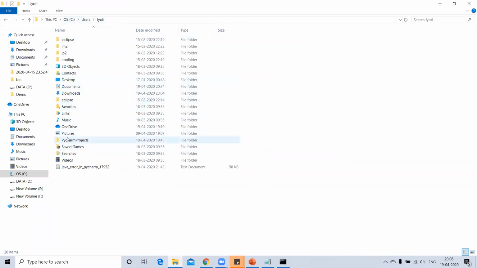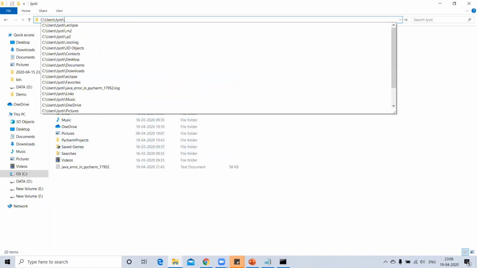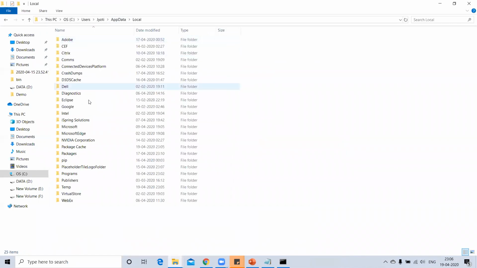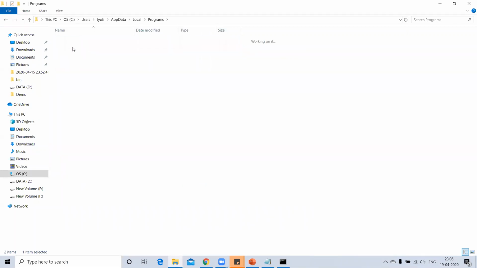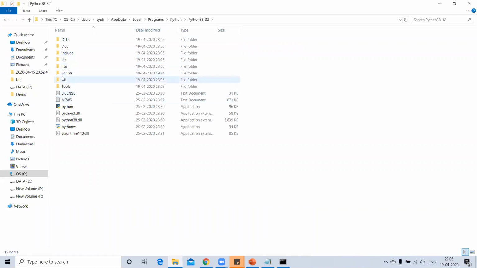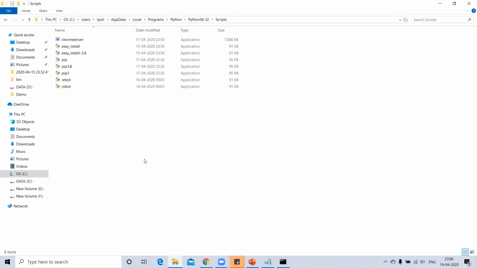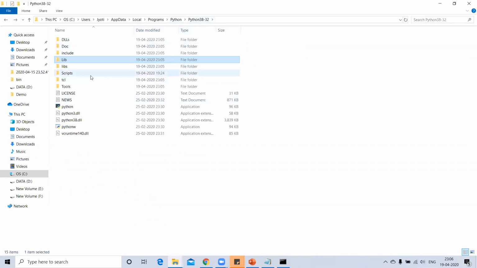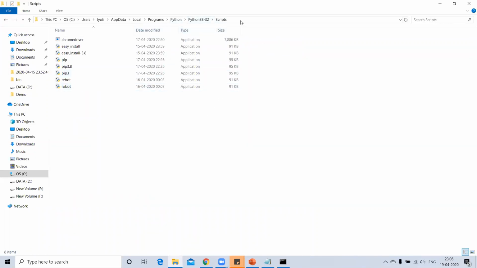Here Python is installed in my system: AppData, then Local, then Programs, and then Python. So it has been installed. As we can see, there are multiple libraries present in this folder. Now I'm going to set the environment variable path. I'm copying the path up to Scripts and we'll set the variable.